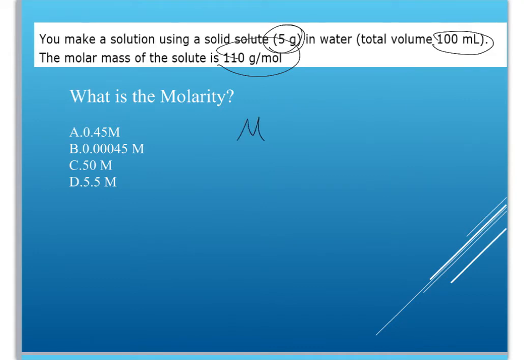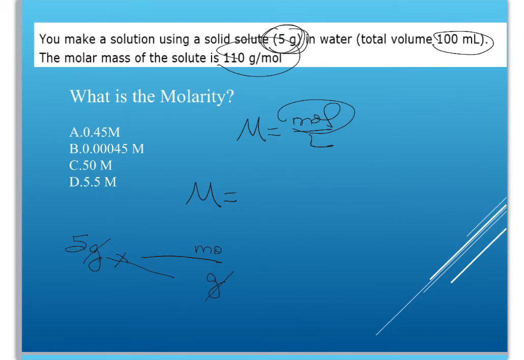I'm going to start, as always, by writing the formula. Molarity equals moles over liter. Then I'm going to plug in what I know. I don't know moles yet, but I know that I can find moles from grams. So down here, I'm going to put 5 grams of the solute. Doing dimensional analysis, I know I need grams in the denominator so that it cancels out. And I'm trying to get to moles. So whatever you're trying to get to goes in the numerator. And any type of conversion factor that involves moles is typically the number 1 goes in front of mole.